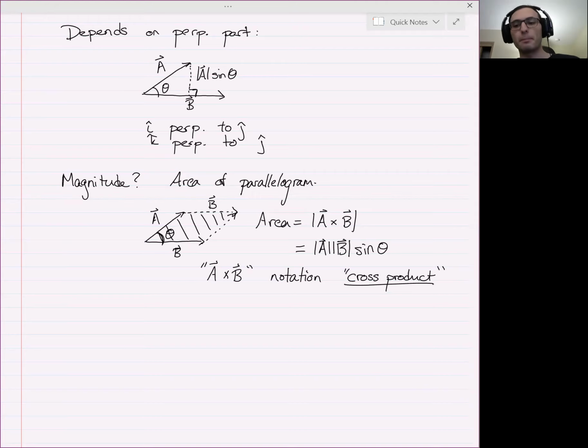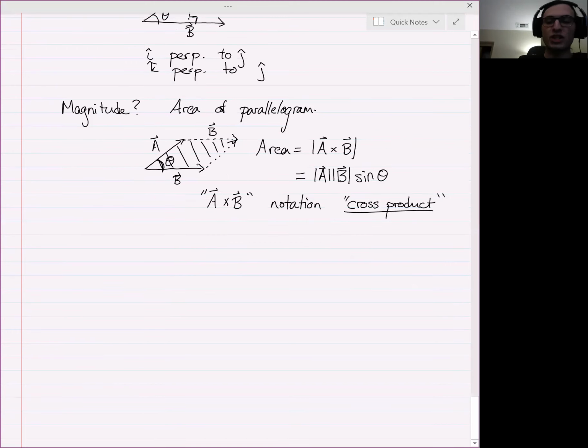Right, so for any vector, and I told you the cross product spits out a vector. For any vector, you need to know the magnitude, but you also need to know the direction, right? So how is the direction encapsulated by this parallelogram? So the direction of A cross B points in the direction that is perpendicular.